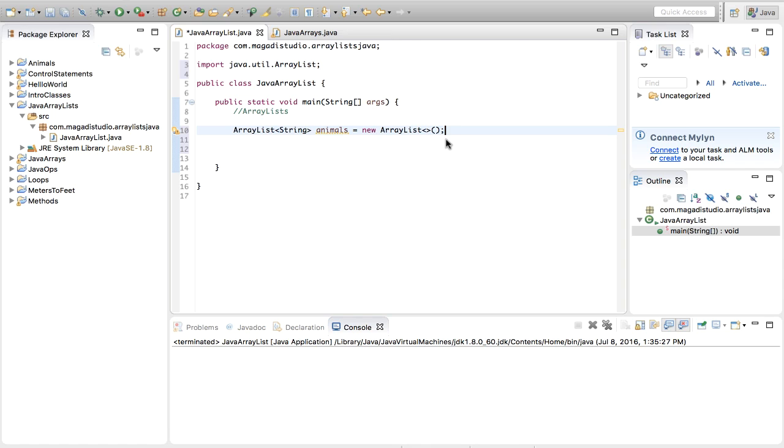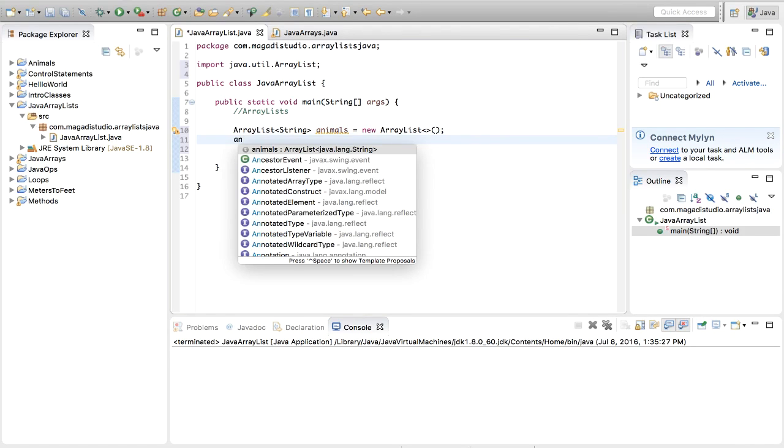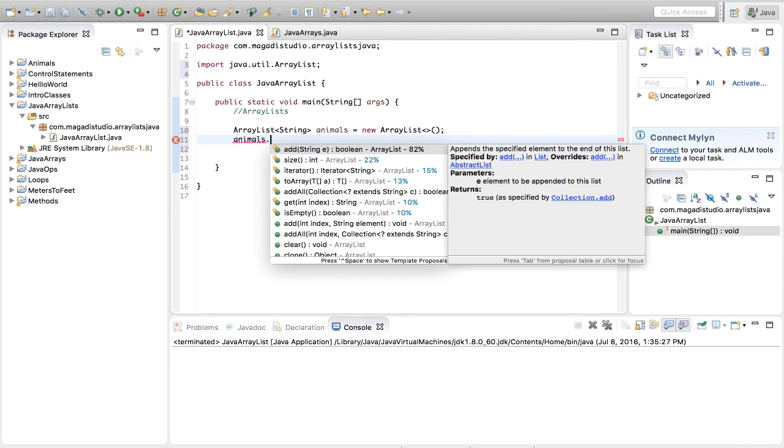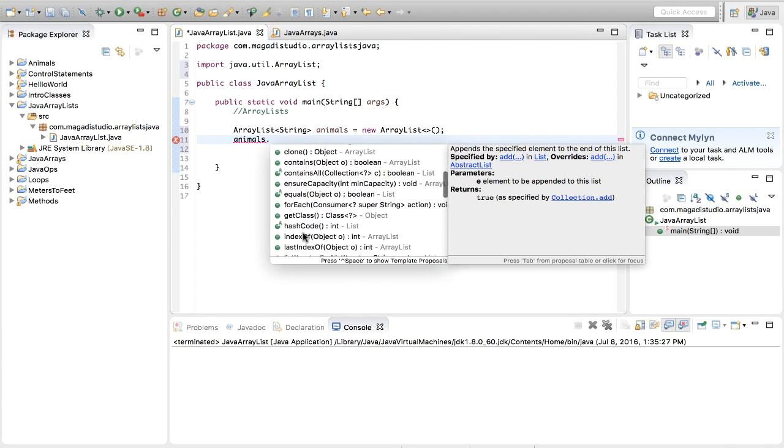We don't have to specify it, okay? Unless we know exactly how many, like say if you know exactly you need a length of 300, you would put it here, but you don't really need to do that. Okay, perfect. So now that we have created our animals array list, we can go ahead and say animals, there we go, and dot, and look at that. We have all these methods here we can use.